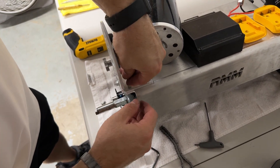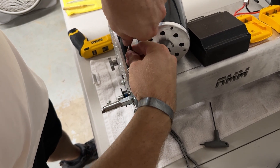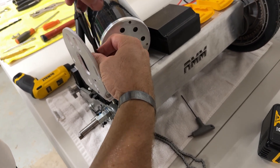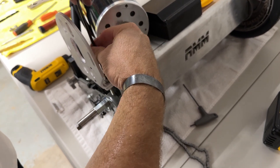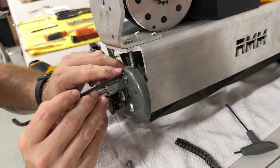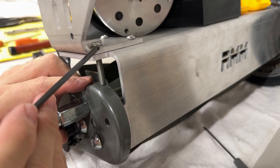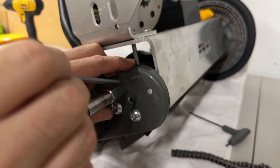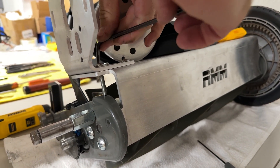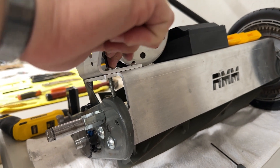That will mostly be taken care of by the tensioner we're going to install momentarily. Take this front bolt out and go ahead and thread in the new one. It should be a pretty good fit with the washer included. Basically you want the bottom of this bolt contacting the frame. If it looks like it's too high, you can just take the washer out, but most setups will use the washer. Once you've verified that it's touching, tighten this nice and tight — don't go too crazy because this is aluminum.